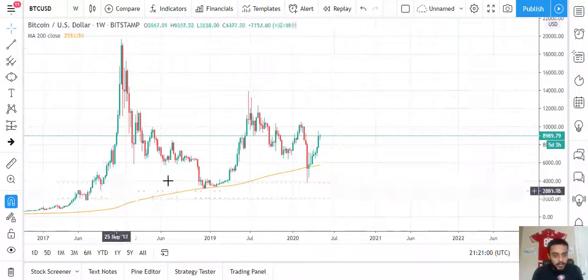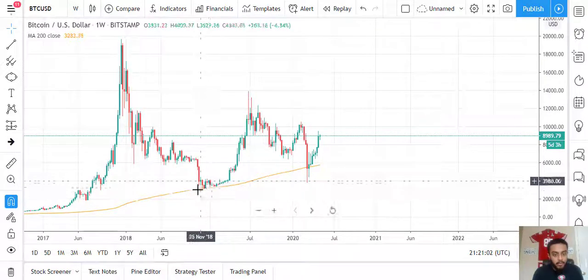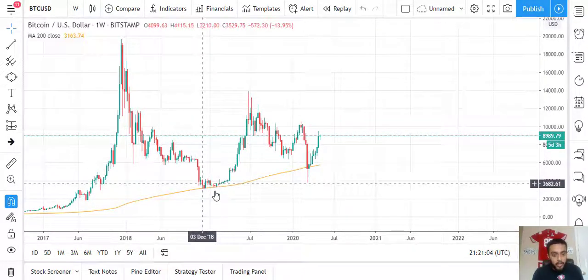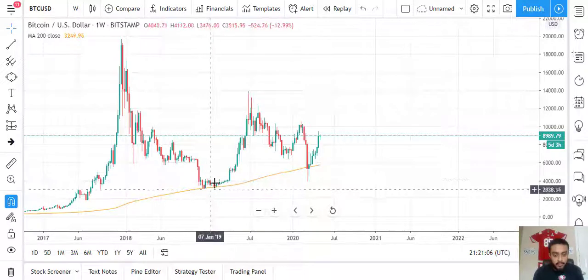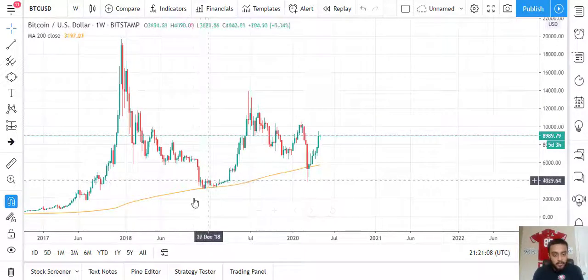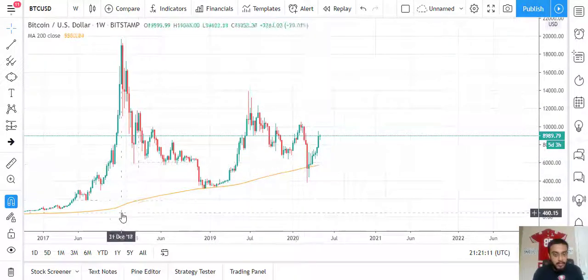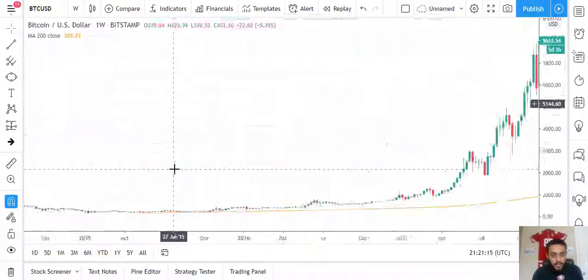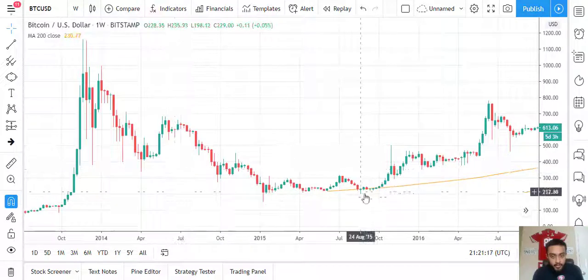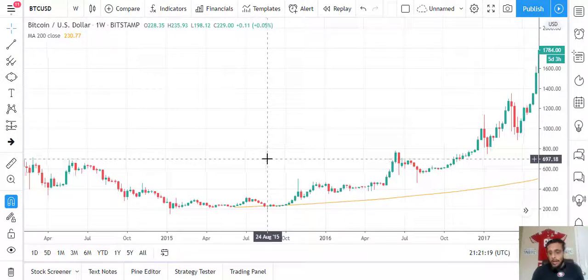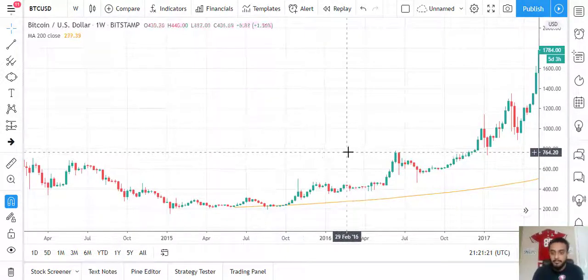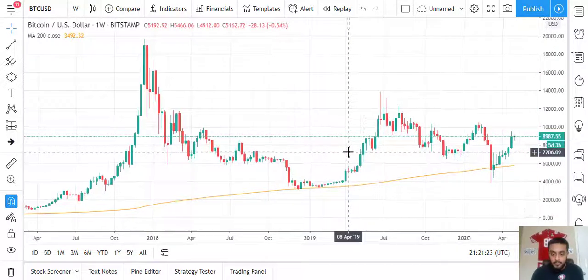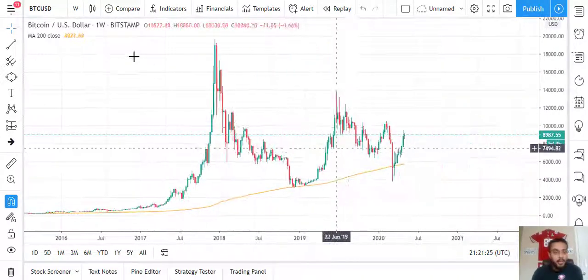Like I said, you can see that this moving average is a great indication of where price will bounce up if it comes back down to it. Right around this area, right around this area. If we go to the past, you can see that this has been true for a very long time, as you can see here. So that's pretty much it.